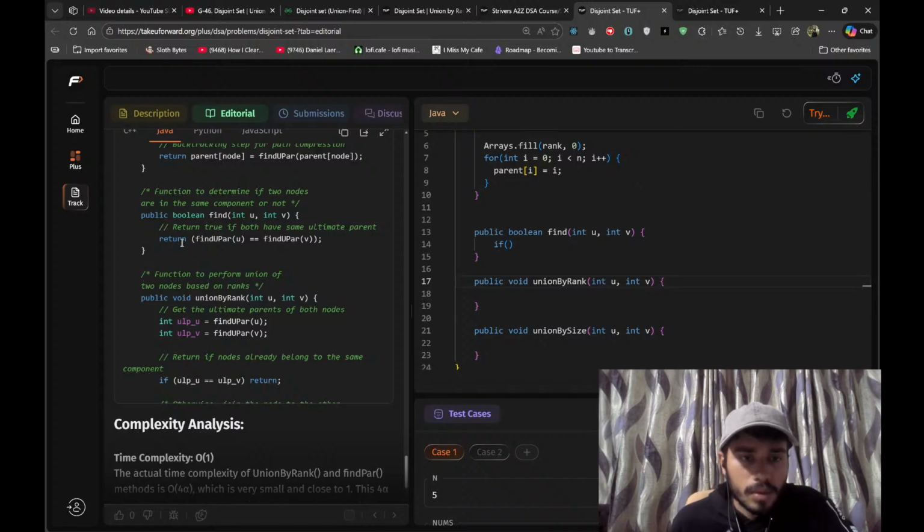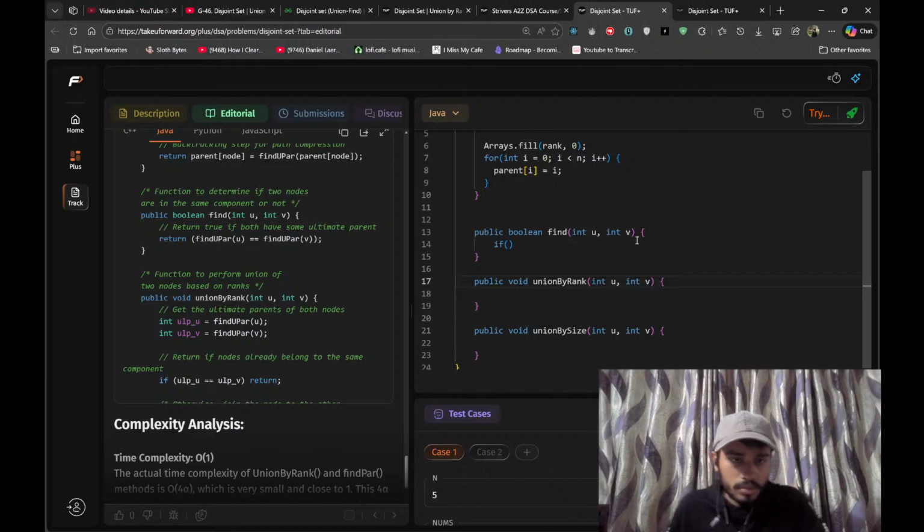Oh, okay. If two nodes are in the same component or not. And then u v public nodes, u and v, if it's in the same component, so that is what it is for.